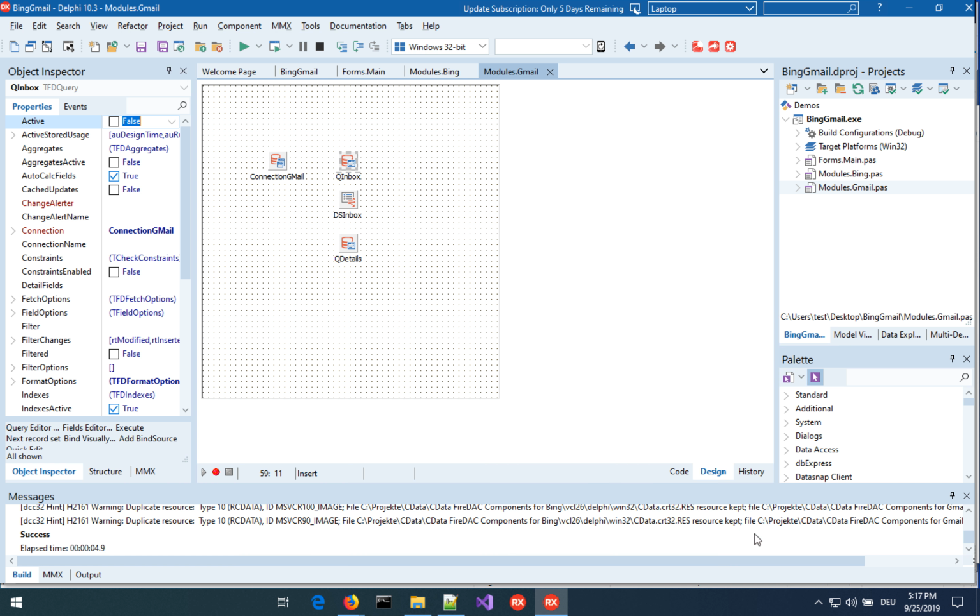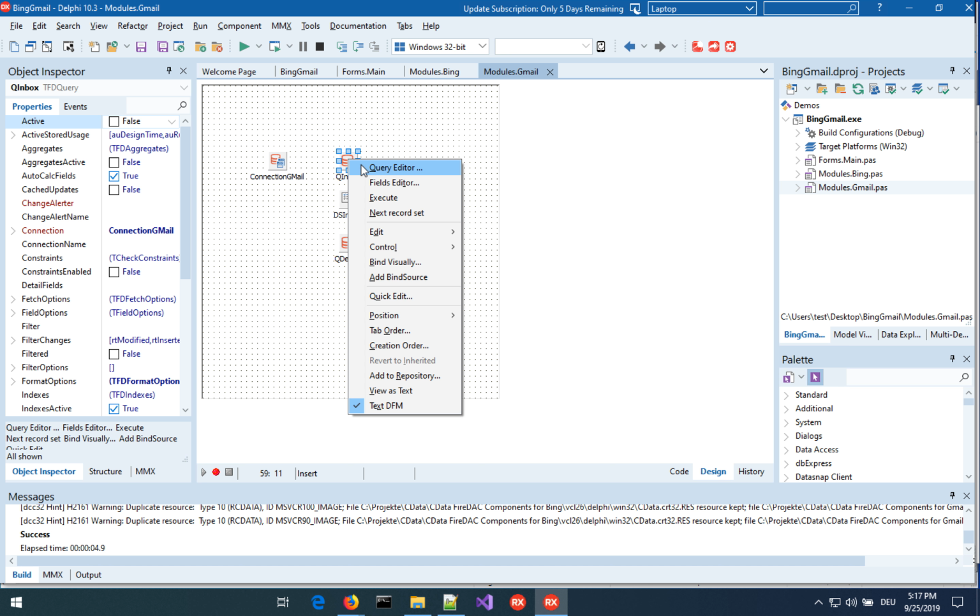Well, in SQL or in database applications, you can build master detail relationships. So to build a master detail relationship in FireDAC or using FireDAC components, first thing is this is going to be our master table or query.